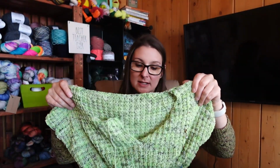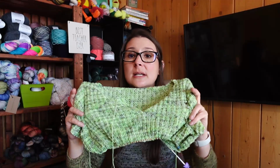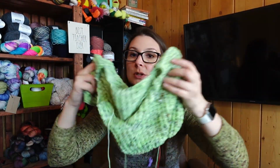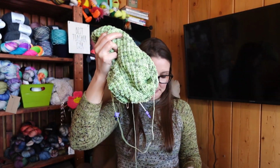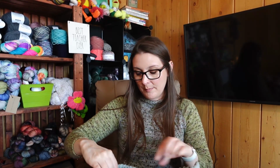I want to work on this. I got a lot of work done on this in 1 or 2 nights. I think I put down this one and picked this one back up and then worked on this one 2 nights in a row. I usually get about 3 hours after dinner to sit while we watch TV and just knit away until bedtime. Then I have, let's put that down there.